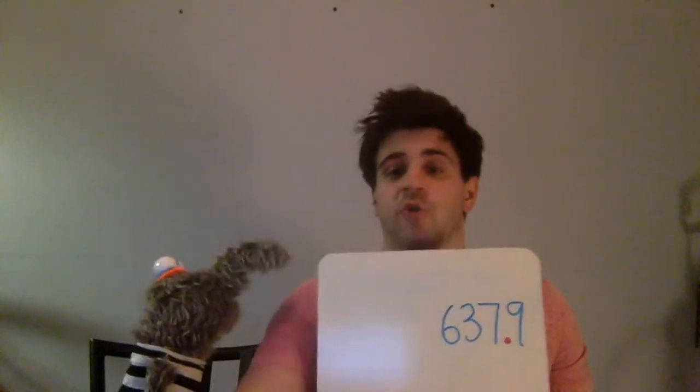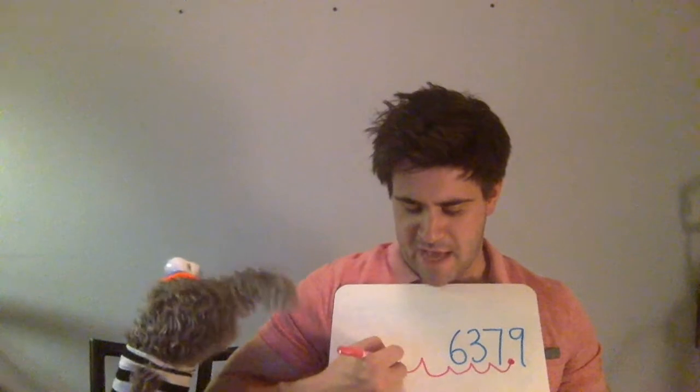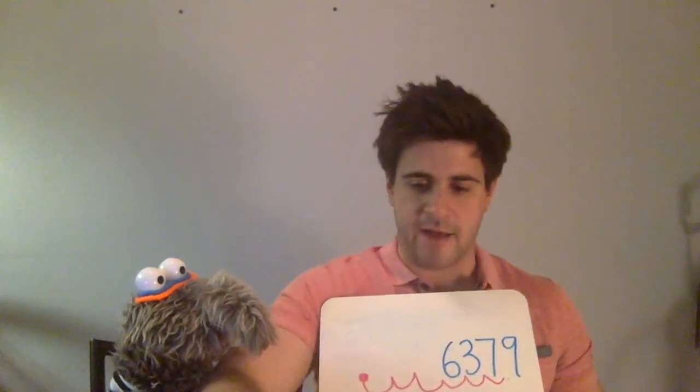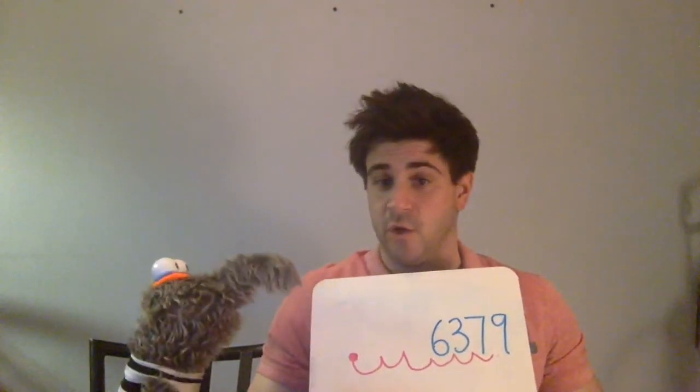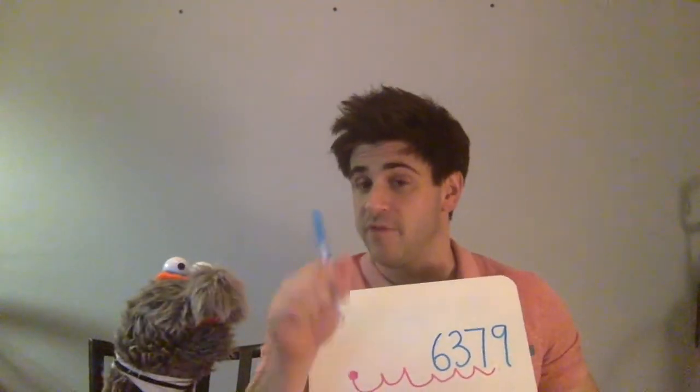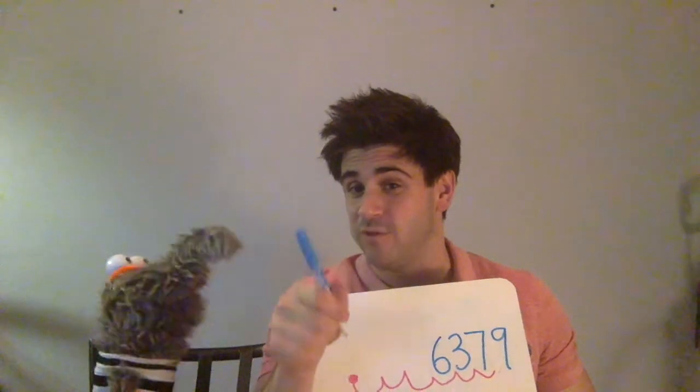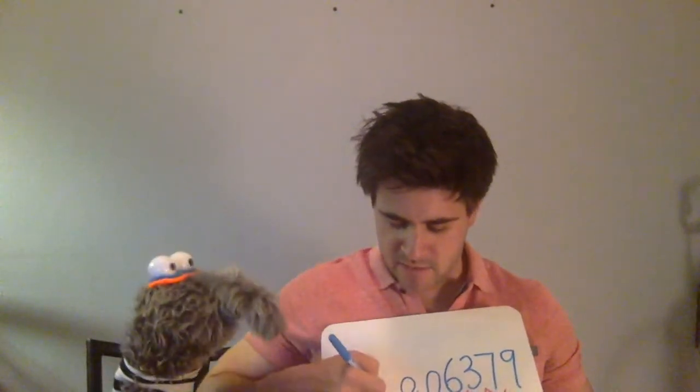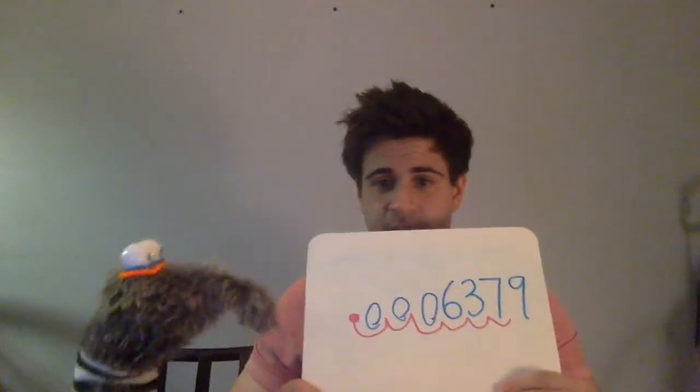Okay, so we're still going to move our decimal 6 places. In which direction are we going to move it? To the left. Correct. So here it is. Here's 1, 2, 3, and then 4, 5, 6. There's my new decimal point. I erase that one. I grab my marker to fill in the number that's going to hold the places for me. The number that itself doesn't have any value, but when it holds places, it changes the value of a number. What's that number called? 0, my hero. Correct.